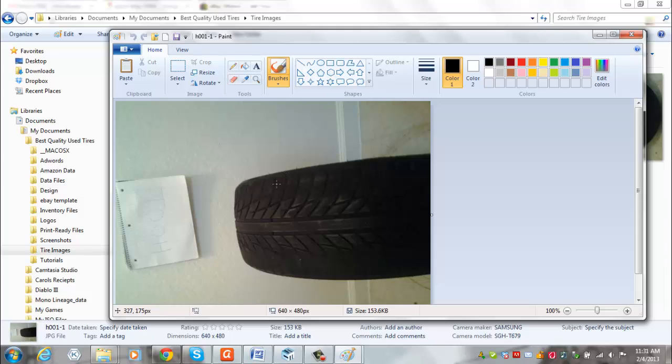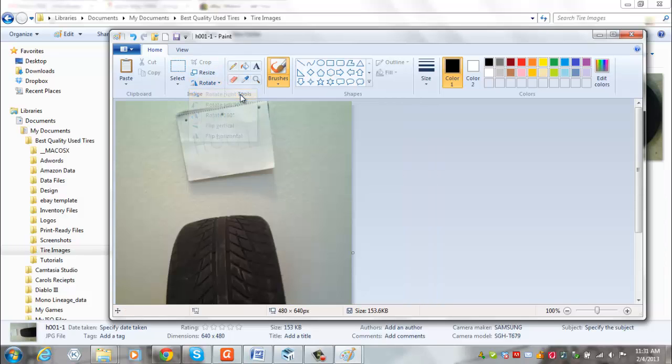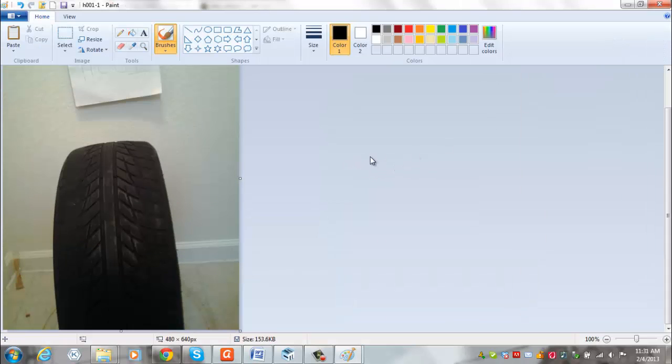Okay, so before we add the watermark, let's go ahead and rotate this. Rotate, and then we're going to go right 90 degrees. That's pretty self-explanatory. Okay, now also we might as well crop it at this point. To crop, again, you have to select all, so Control A, and then there's this crop option here. Okay, you select the part that you want to keep and what part you don't. You can tell, again, this isn't the best image of mine. It's angled, but you guys are all set to make it look real solid.